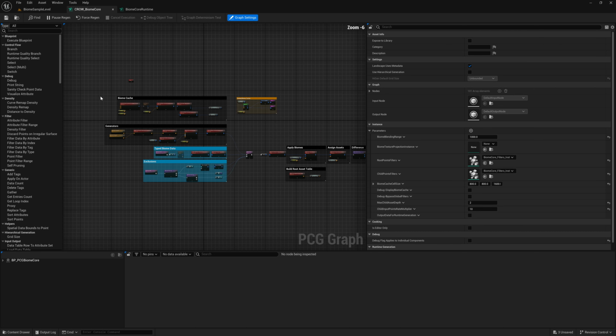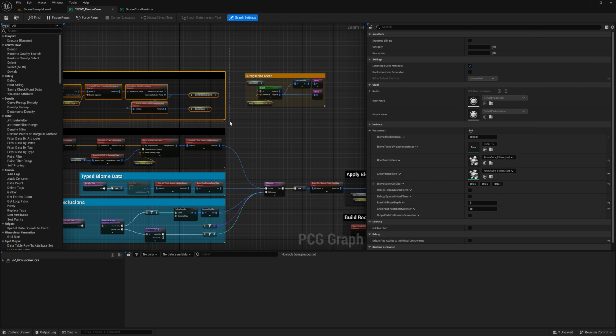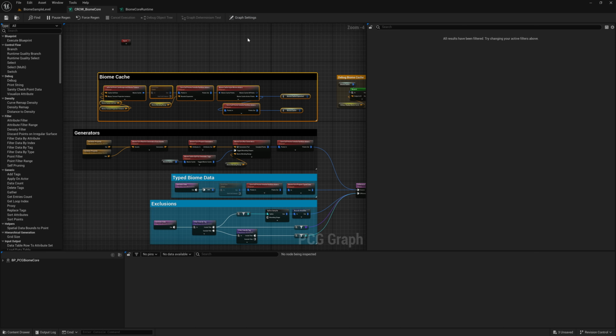For a quick summary, our biome cache here stores the biome data. This is where the overlap between the biomes are decided, and each of them are given a pretty color depending on their personality. And the council of all of the splines, volumes, and the texture projection shall decide the biome cache.